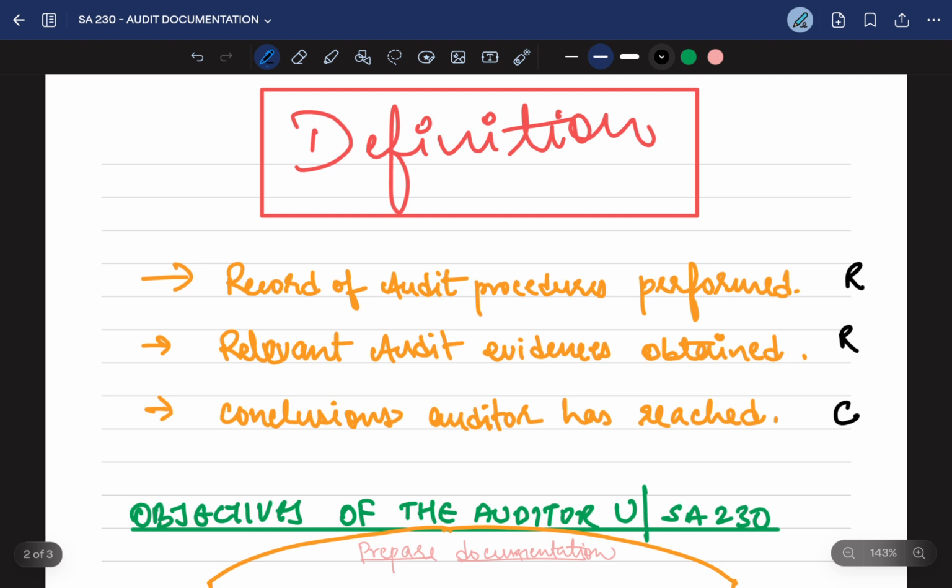And finally, what does the auditor do? Conclusions the auditor has reached. So the definition of audit documentation is RRC: record of audit procedures performed, relevant audit evidence obtained, and conclusions the auditor has reached. The mnemonic is RRC, record, relevant, conclusion.